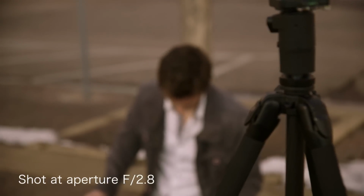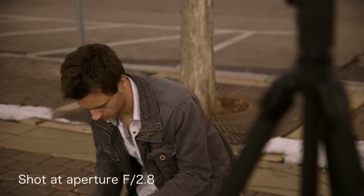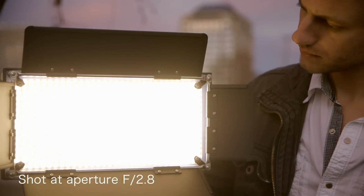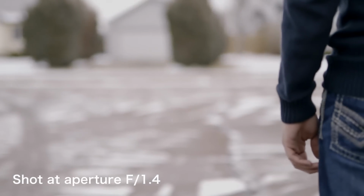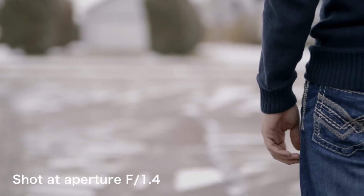All in all, do I recommend this lens? Well, it depends on the type of work you do. For most video shooters, I would recommend manual lenses that have a longer focus throw. If sharpness is of the utmost importance and you're shooting in a controlled environment and the camera's sitting on a tripod, then yes, I would recommend this lens. Photographers, on the other hand, that's a lot easier to answer. Yes, get this lens. The sharpness, the picture quality will put you well above the competition.